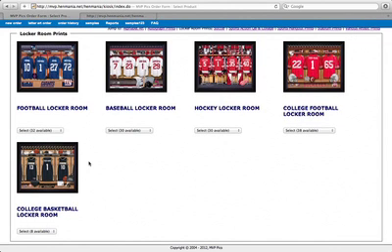Now, here we are at the prints that made us famous, our classic locker rooms. As you can see, the first three are licensed NFL, Major League Baseball, and NHL. There are 4 jerseys on each one. 3 of the jerseys get to be chosen by you from any of the existing players currently playing on the roster. No former players can be chosen because of licensing.